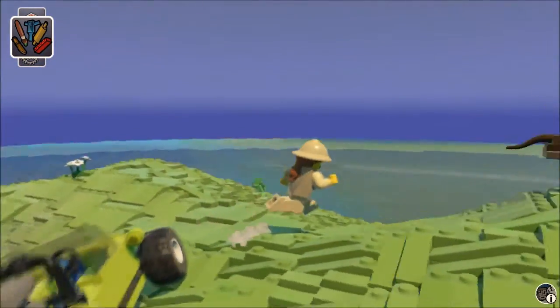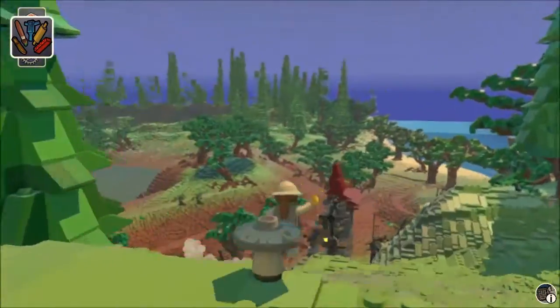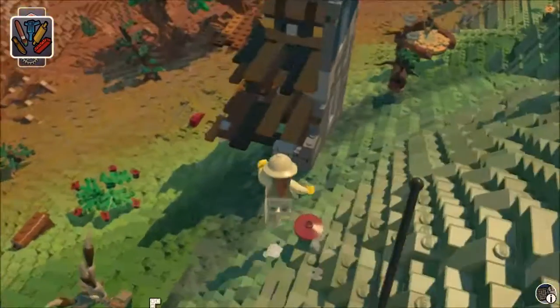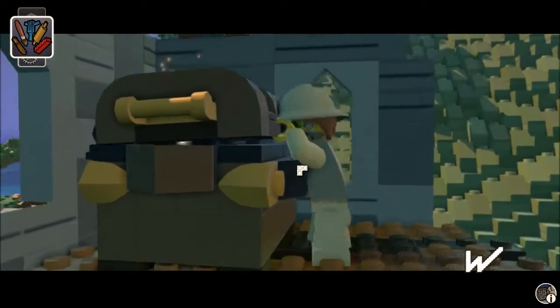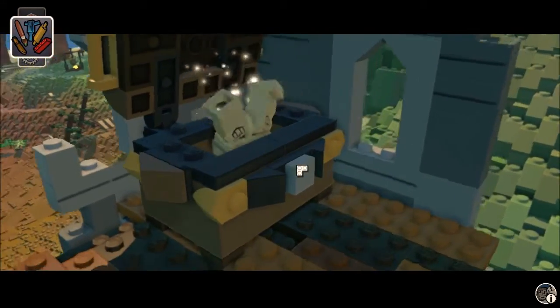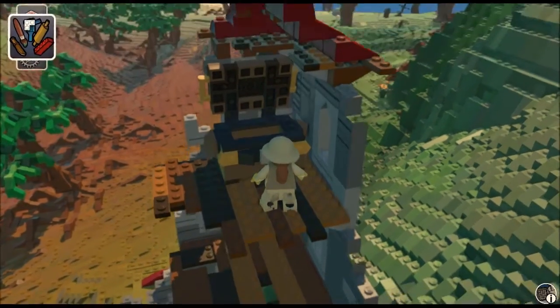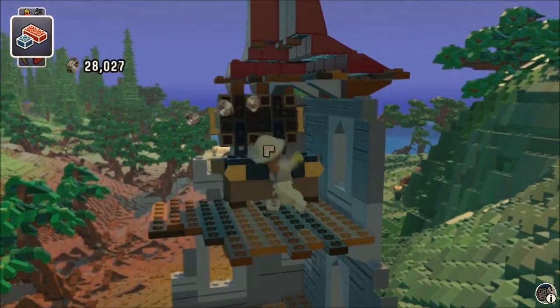Yep. Let's get out. See this castle. Oh my gosh, I almost fell off the cliff. I'm not sure. Oh, here we go. Oh, nice, a cutlass. Let's see this thing. Let's see the cutlass. Oh, let's punch the chest also.